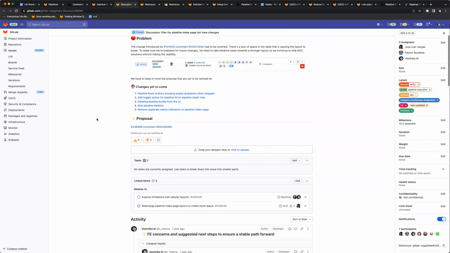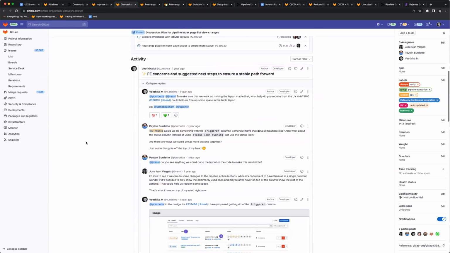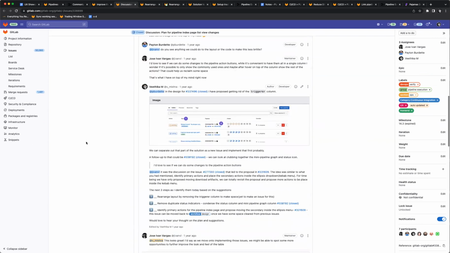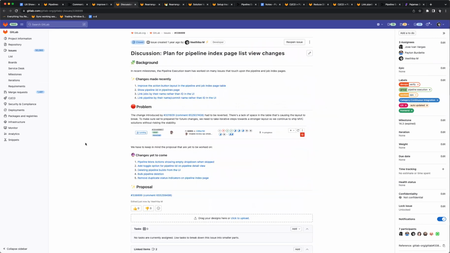So keeping in mind all the constraints, all the ongoing work, the queued work, everything in front of us, we started off with what should be the path forward? And from this discussion, what we concluded was that the first thing we need to do is make space on the page. So that was the brief for that time: make space.